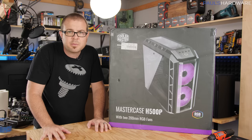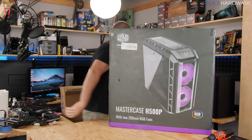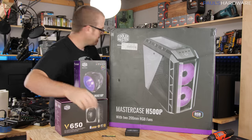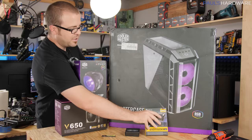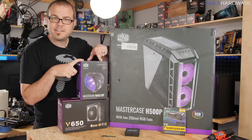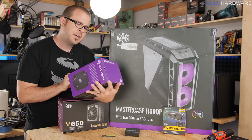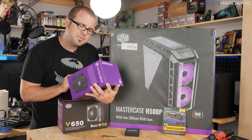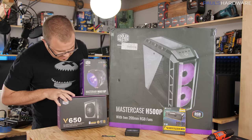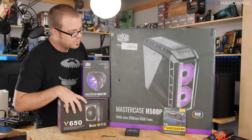In order to build the system, I should probably have some parts to put inside. Gotta have memory. Let's keep it real with some Cooler Master stuff — I got the Master Air MA610P air cooler with RGB lights, compatible with all the different Asus Aura, ASRock RGB LED, Gigabyte RGB Fusion, and MSI Mystic Lighting. And I have the Cooler Master V650 power supply with nice all-black cabling.